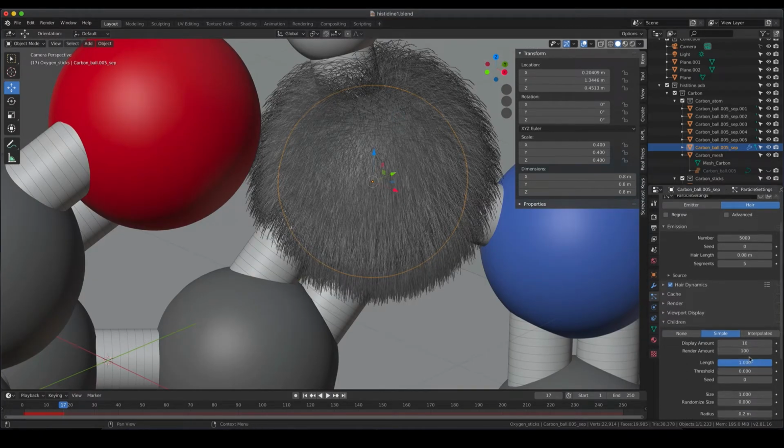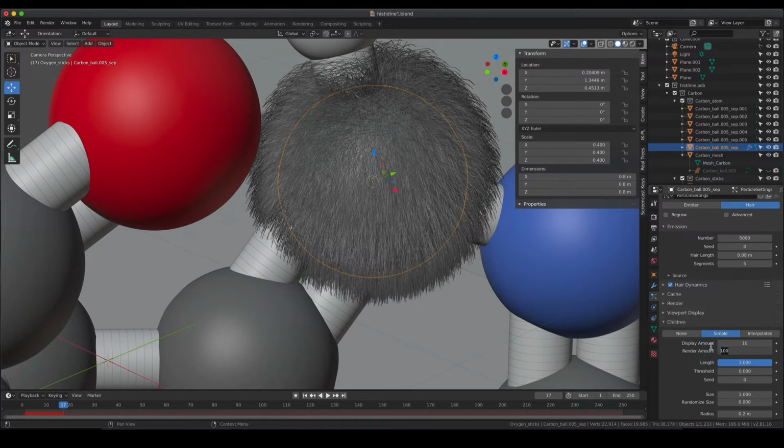When you activate the children, you have two numbers that you can change. First of all, the amount of hair or children that is actually displayed, and then the amount which is rendered afterwards. You see that the amount rendered afterwards is 100 and there are only 10 displayed. So if those numbers are different, your final render might look totally different from what you see now. So it's recommended to check at least once how your final rendering is going to look with the same amount of numbers here. I think 100 in our case is way too much.